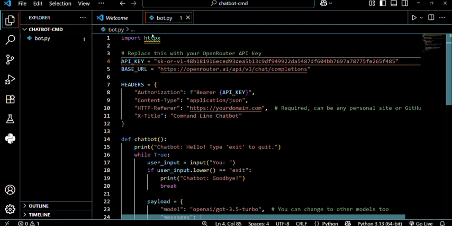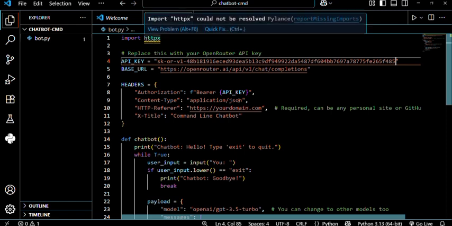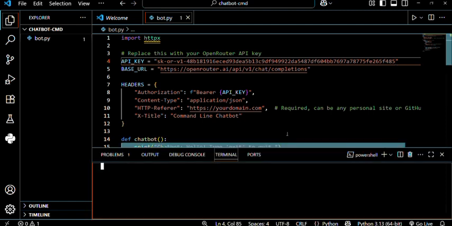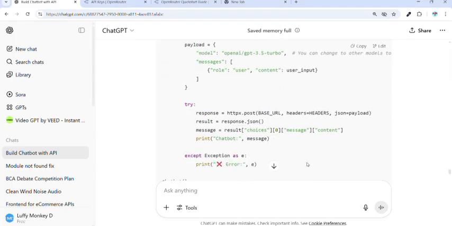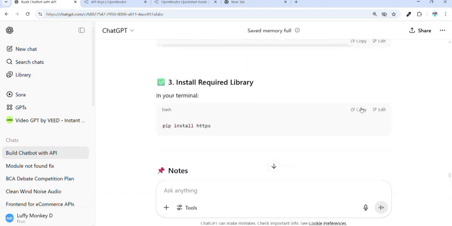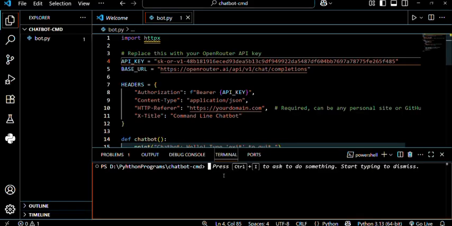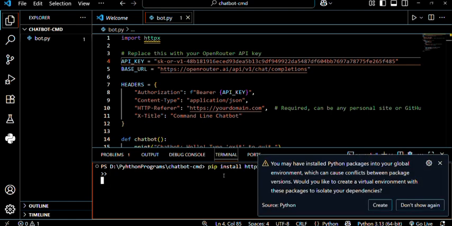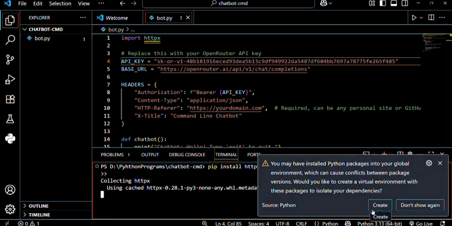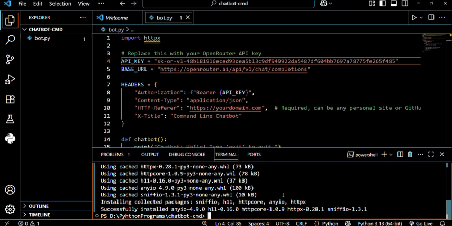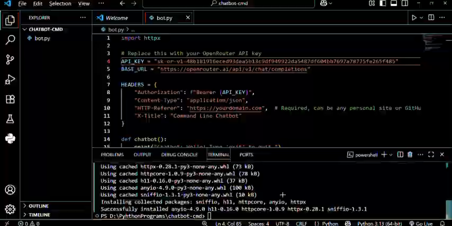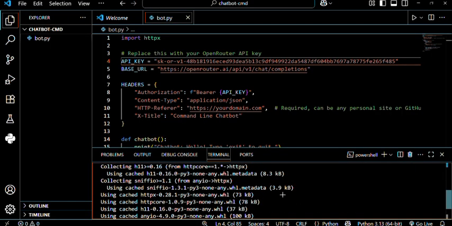So as you can see, we are getting an error, so we are not able to import these things. Let's click Ctrl J. We have to install a few things before being able to run this code. First of all, we have to run pip install httpx. Just click enter. I'm having some issues, I don't want to bother with that. It will just create an env file, the pop-up message. I believe we have installed it successfully.